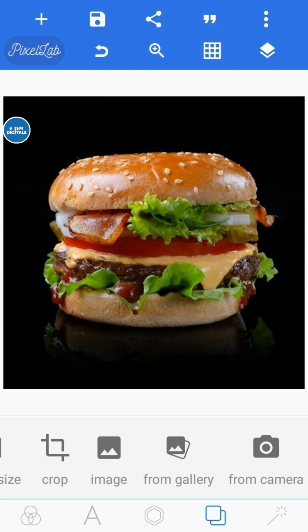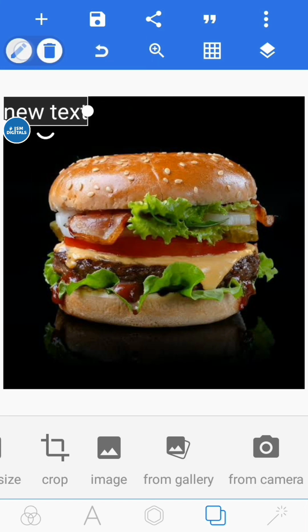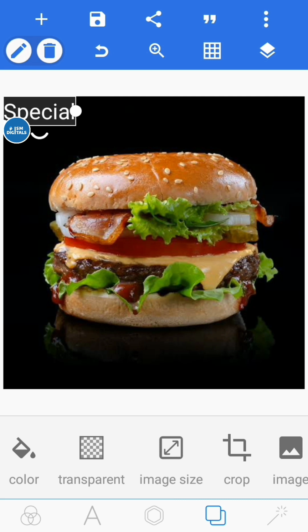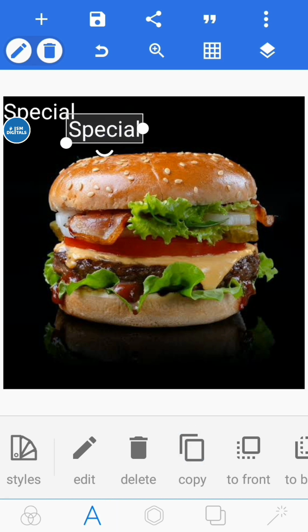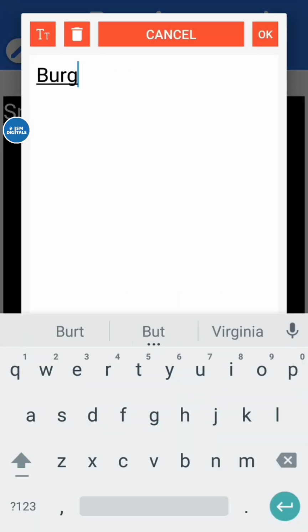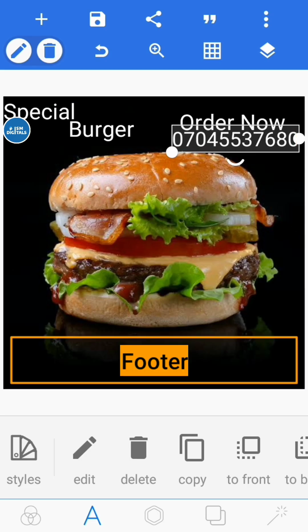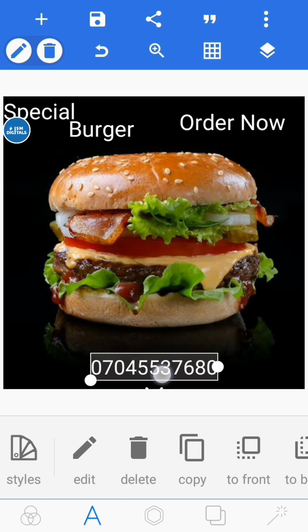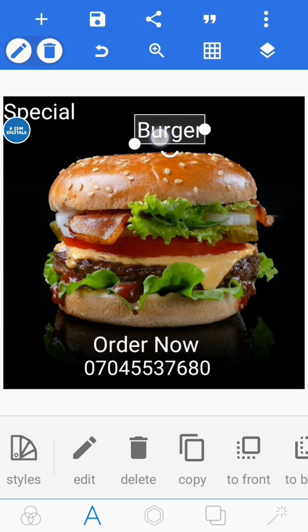So now I want to add a text. I can do that by clicking on this plus icon and selecting the text option. And remember, it is a text, so I'll click on this A button. I'll make copies of this and edit it. So the top should be for heading and the bottom should be for call to action. So I'll just bring this down here and I'll move this to this position.